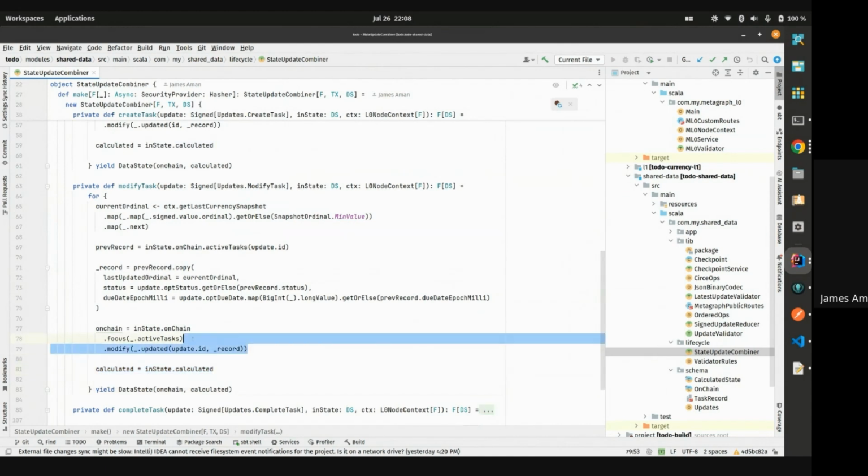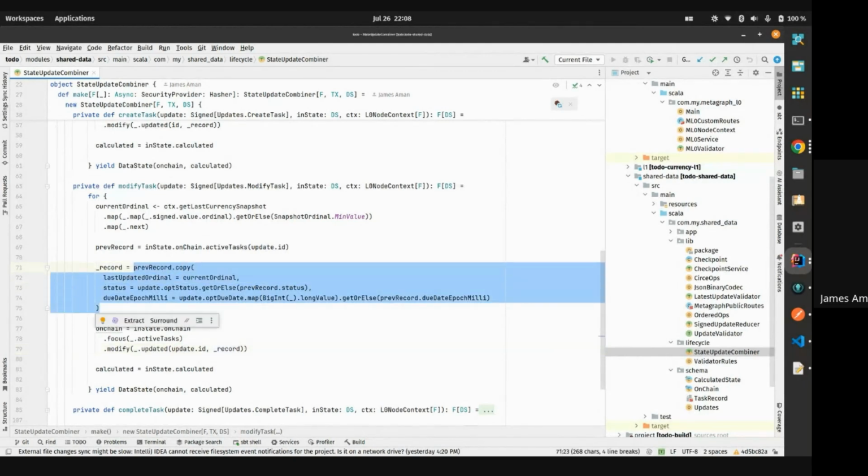So we are going to modify our active tasks. So again, we just focus in on the active tasks, and then we modify that map by updating it with the ID that's included in our update and the new record that we modified. And so that new record is going to be here, and it's actually just a new instance that's based on the previous record.